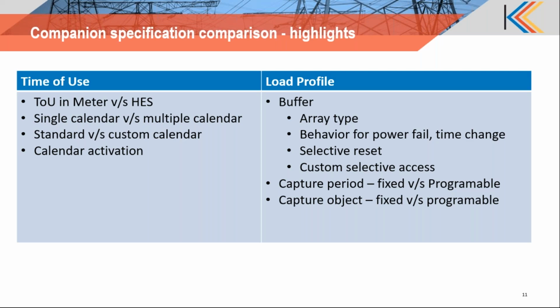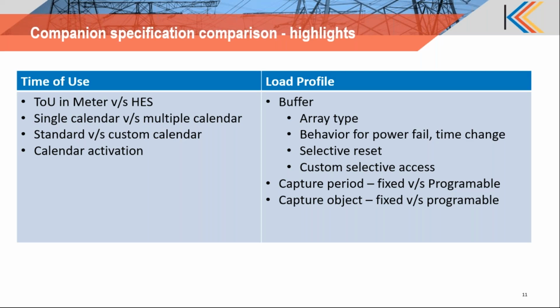And in contradiction to this, in a few utilities, we have seen their companion specification does not have the TOU inside meter. Instead, it is handled in the head-end system. So one popular utility which follows this practice is TEPCO, which is Tokyo Electric Power Company. So in their system, the head-end system or the MDMS system would be reading the load profile, and from the load profile, the system would be calculating the consumption or the billing related data depending on the tariff zones. So it is not the job of the meter in that case.